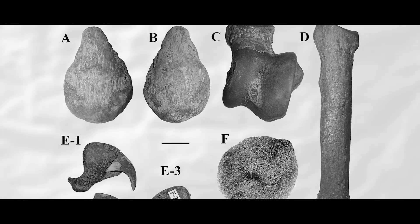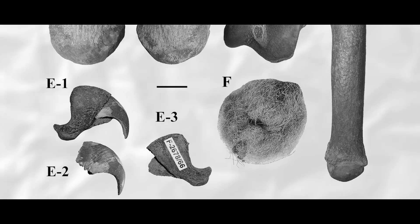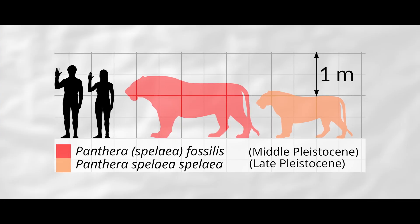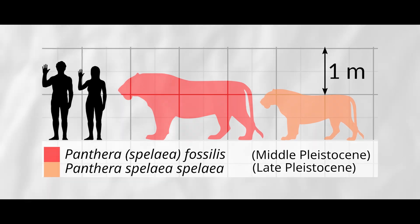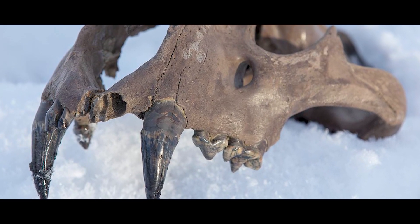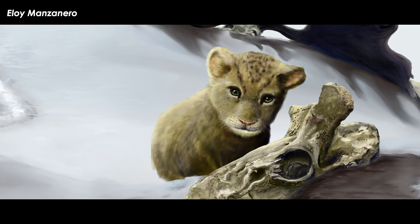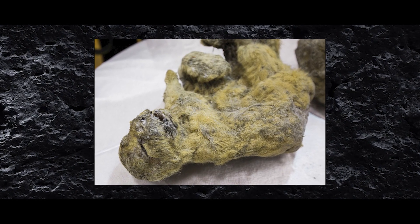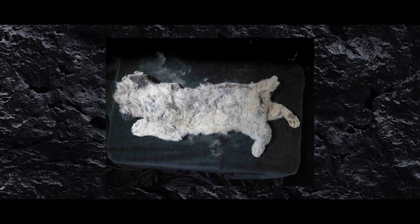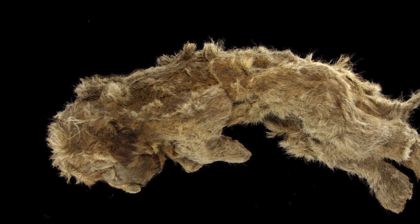Less than a handful of soft tissue-carrying specimens doesn't seem like a lot, and it's proportionally not a lot, but that's still pretty good for the fossil record. However, adult cave lions got quite large. Near the beginning of their reign, the largest may have been up to 9.5 feet (2.9 meters) long and 1.5 meters (4.9 feet) tall at the shoulder, so the chances of one being frozen to death and then covered in snow and ice quickly enough to avoid being thawed and eaten by scavengers are quite low. Cubs, on the other hand — from 2015 to 2018, four cave lion cub ice mummies were discovered by different individuals searching Yakutia, Siberia, for mammoth tusks. The information they contain is vital to the complete understanding of this especially important ice age species.